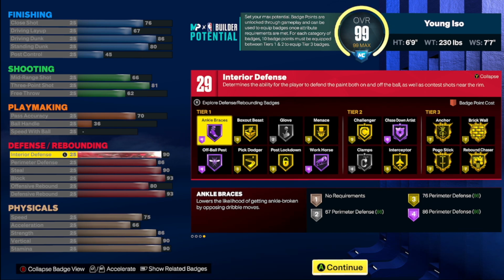Now, defensive-wise, same things for the interior defense, block, and defensive rebound: 90, 93, and 93. 93 block to be able to have Gold Anchor, 93 rebound to be able to have Gold Rebound Chaser, and 90 interior defense just to be able to reach that threshold. Now, perimeter defense again is going to be 86.